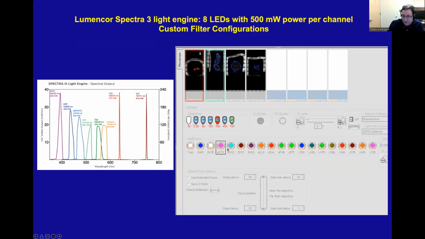Going left to right, if you'll bear with me, we have the transmitted light path, we have a DAPI filter set in blue, we have a Brilliant Violet 785, then the Alexa Fluor 750 in the purple color. I had difficulty choosing which colors to use because at some point you're saying to yourself, well, what should I use? So then we have the Brilliant Violet 420, Brilliant Violet 570, Brilliant Violet 650 going left to right here. Then the Q-Cy5. So that's part of the quad band dichroic filter cube. So there's a Q-Cy5, Q-Texas Red.